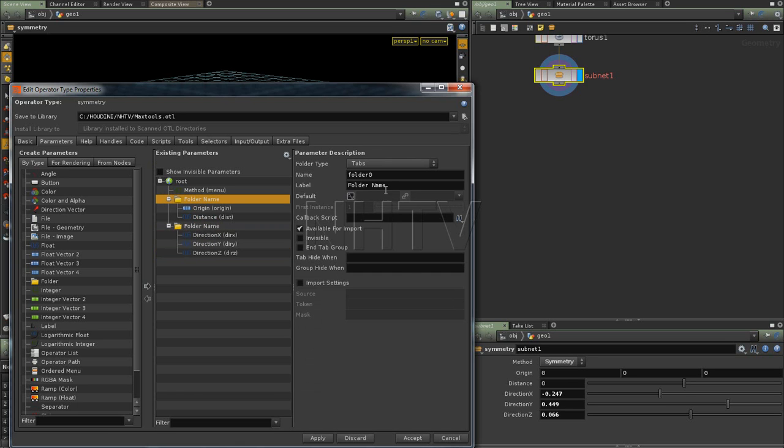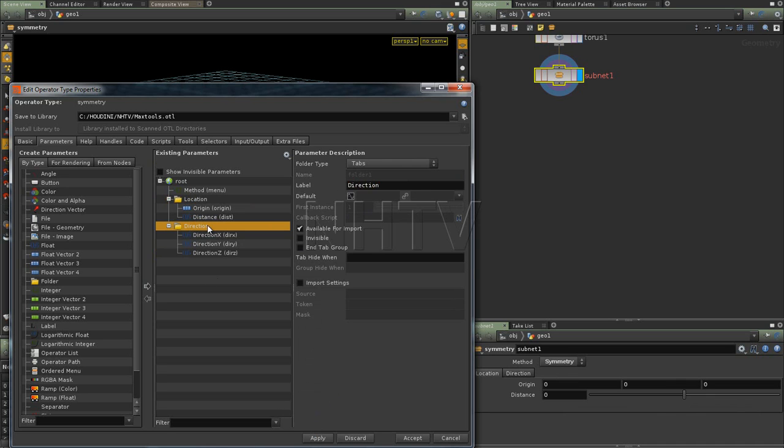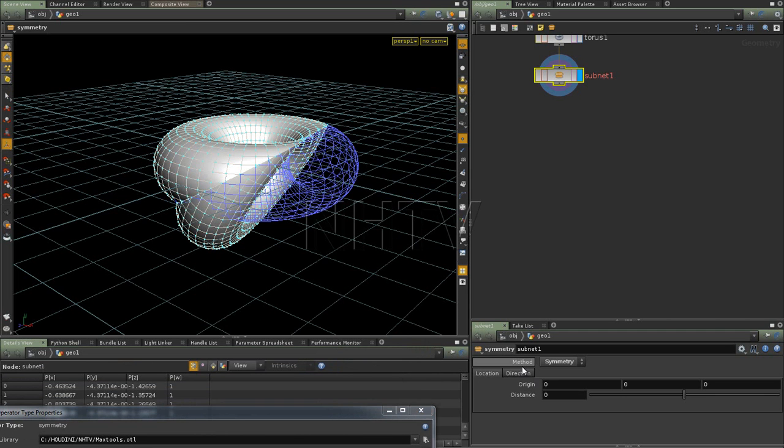So we can rename those folders to, let's say, location, and the other one to direction. So if you would have more things which can control direction, we can use it right over here. So apply this, and we see right now a nice differentiation between those.